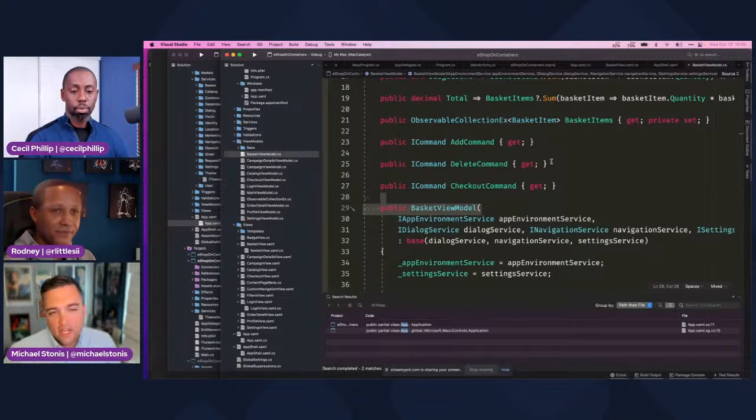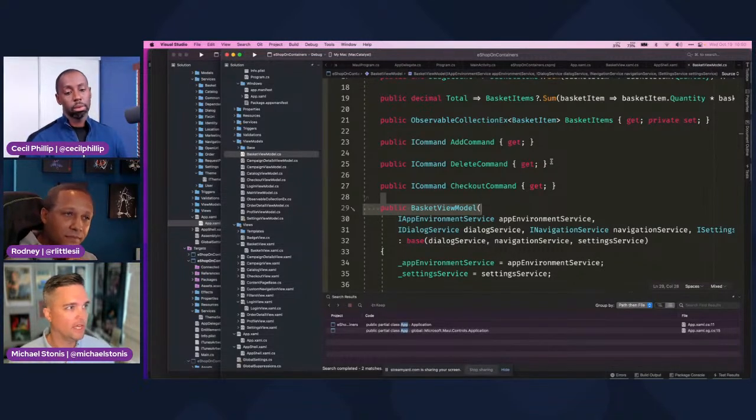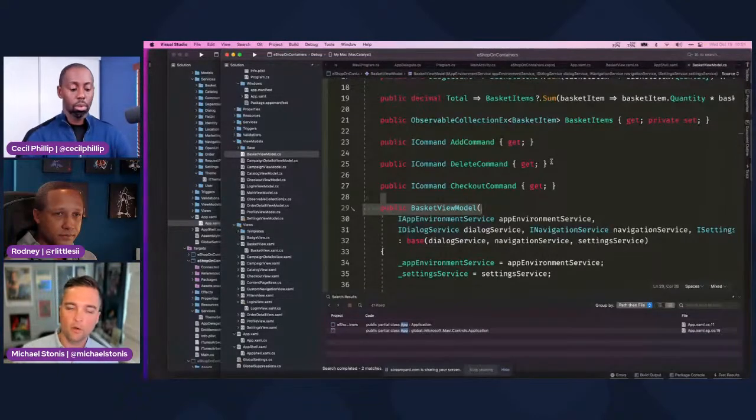So again, going back to Forms, you have, we'll call it a window. That's basically it. You're working with a single presentation application. If we think of iOS and Android, it's typically a little bit easier to think about this. It's just the whole screen is your application, and that's it. But now with MAUI, things are shifting a little bit.